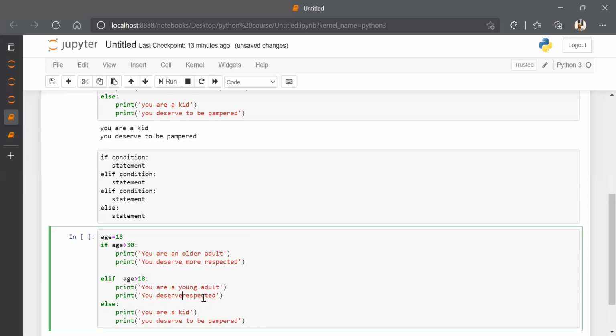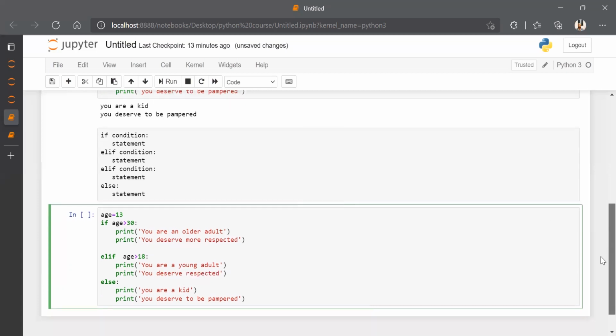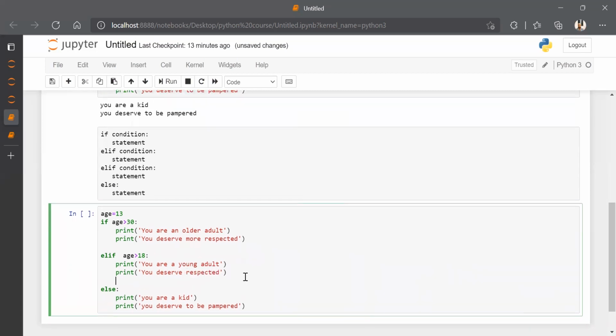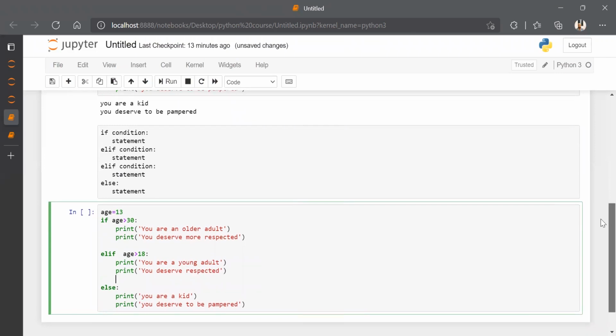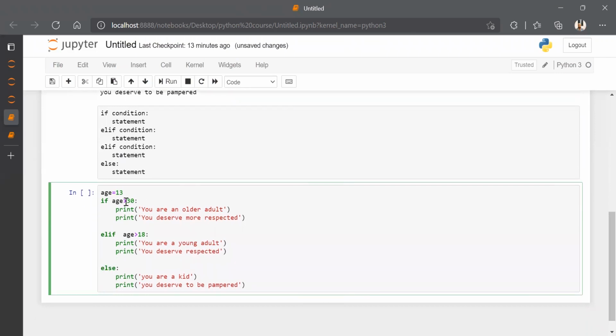Respect. So this means that this elif also cannot stand on its own. It must succeed an if statement. It comes after an if statement. And you can have elif as much as possible, but you can only have one if. Everything is just like a block statement, statements that are connected together. But you can only have one if, one else, at least an if statement within the block statement. This else might be there or not.